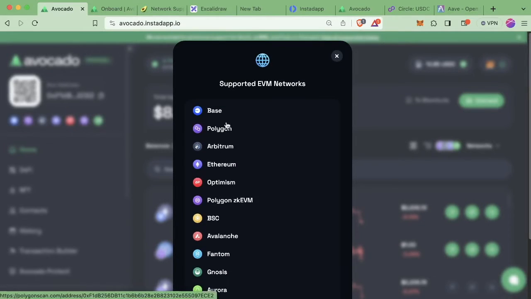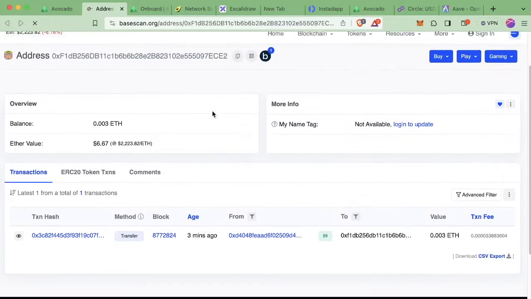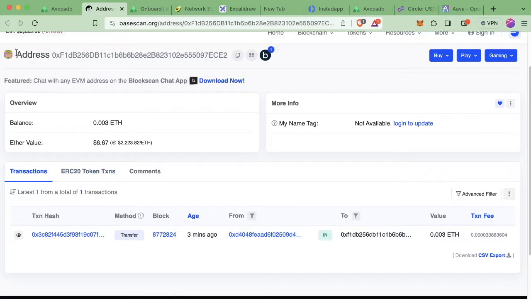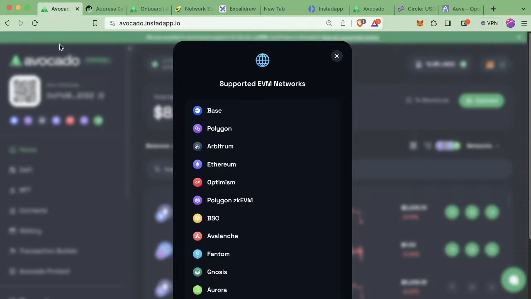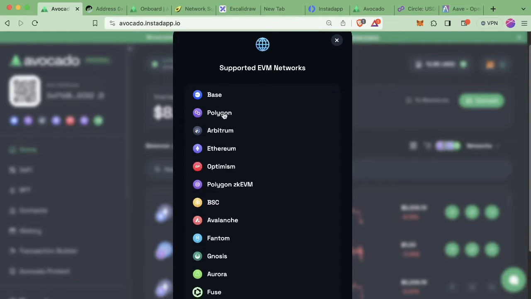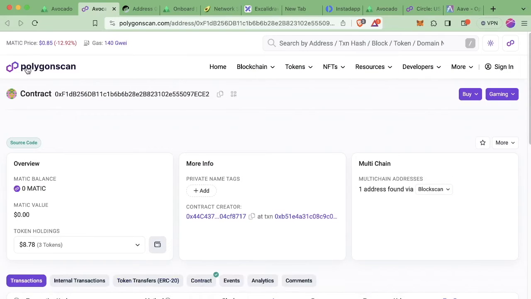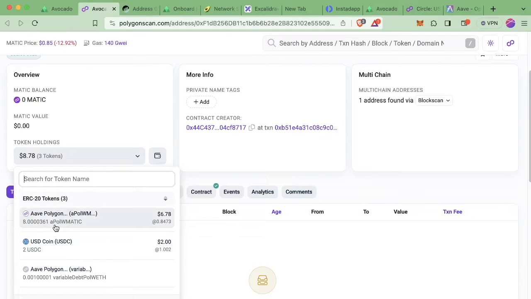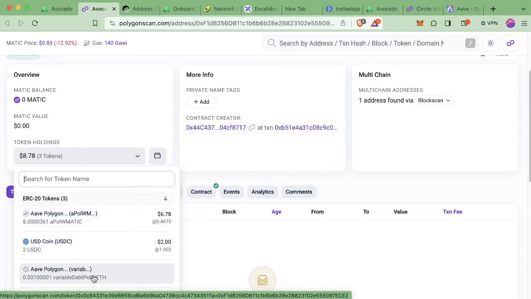So let's just go to Base, right? We did a transaction on Base not that long ago. And there it is. Okay. Let's go back. We also did an import on Polygon, so we can see that as well. So here's the Polygon address of our Avocado wallet. And we can see that the Aave Polygon Matic is there, including the debt.